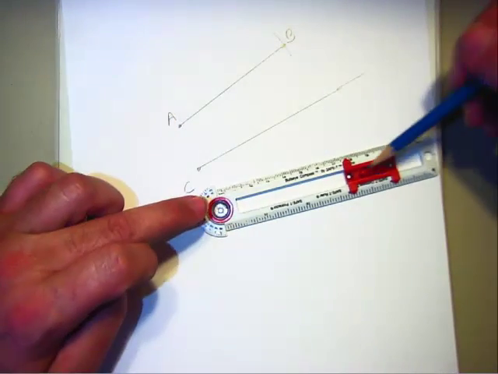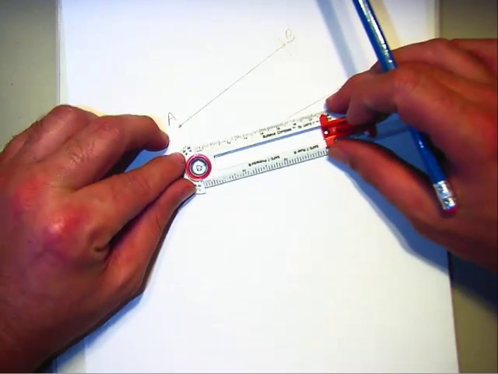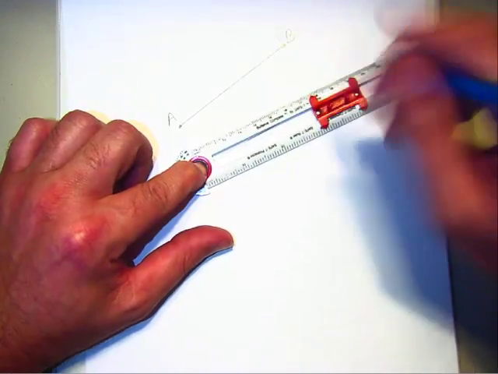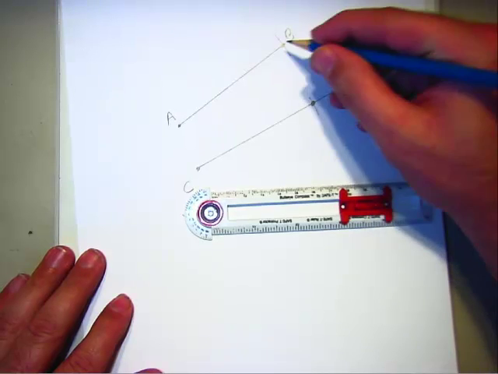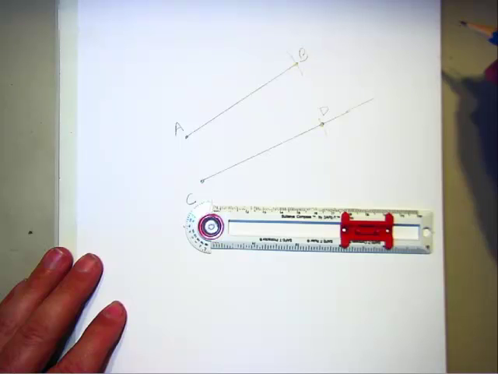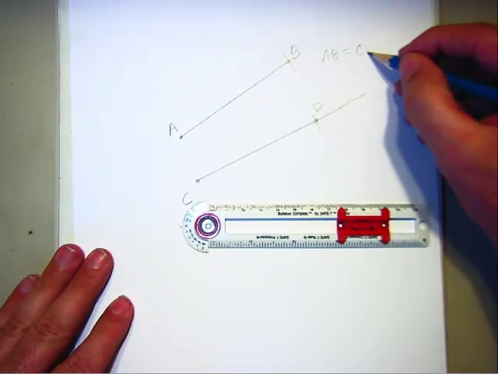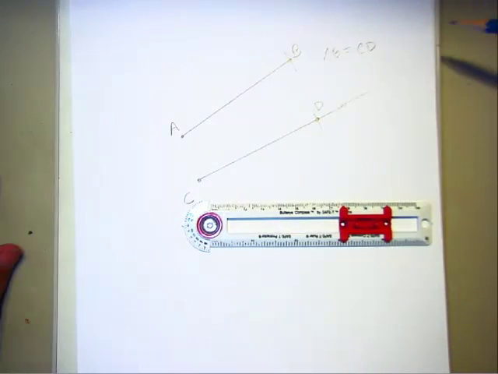Now that we have the compass set to that distance, we're simply going to bullseye point C and make a little mark on our new segment that shows us where this point needs to be to make it exactly the same length as segment AB, and I guess I'll call it point D. So now I could say that the length of AB is equal to the length of CD, and if I wanted to use my ruler to verify that by actually measuring the segments, I could do that.